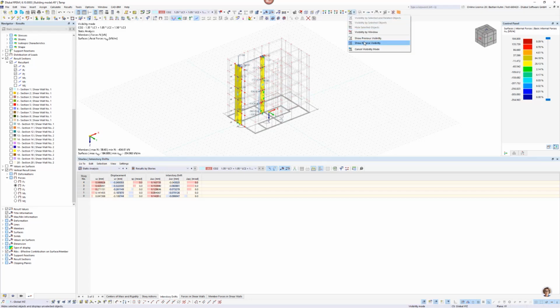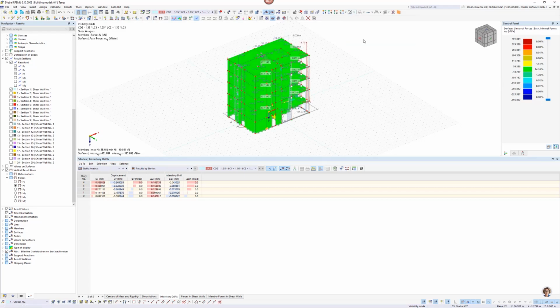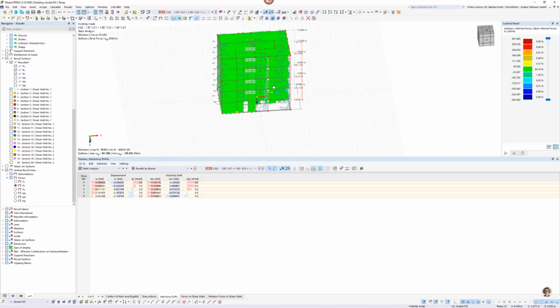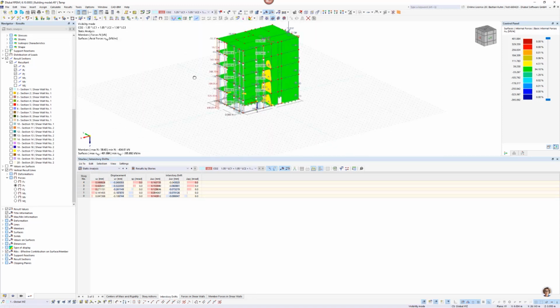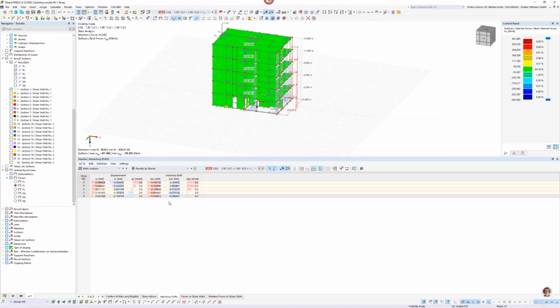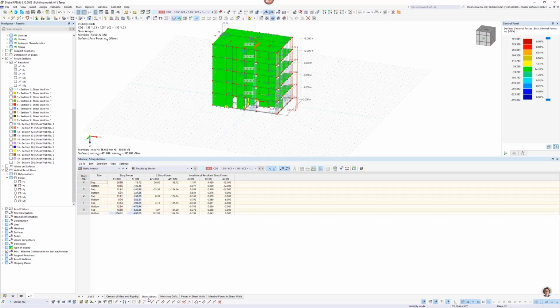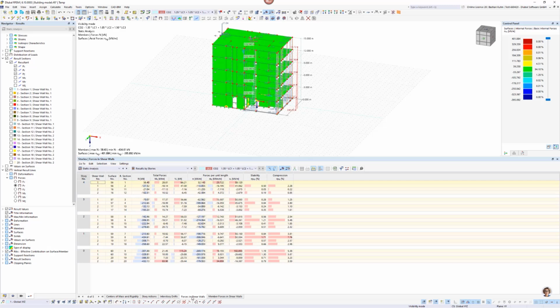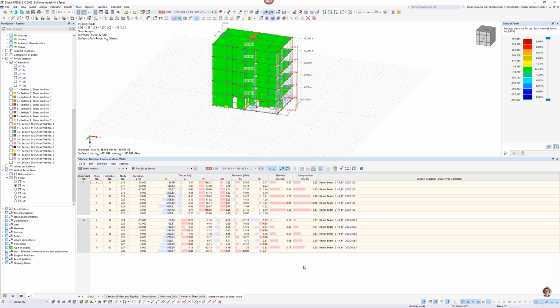And let me show, I think the previous visibility will work. Yeah. So I have all this graphic output of it, and I get now the additional information about the forces in the shear wall, or this column I did not have before, and also the member forces in the shear wall.